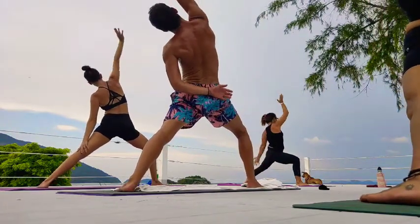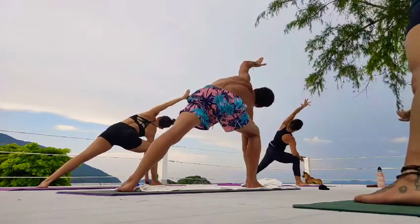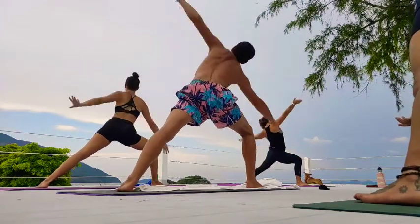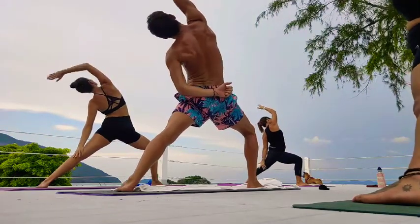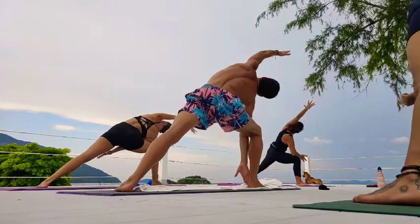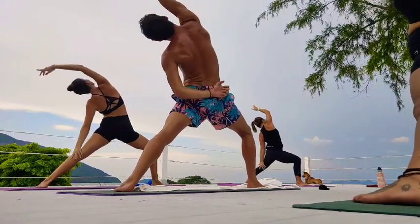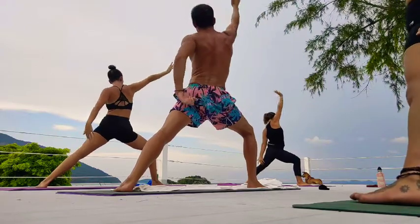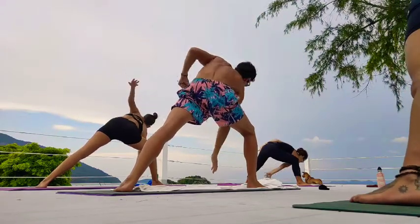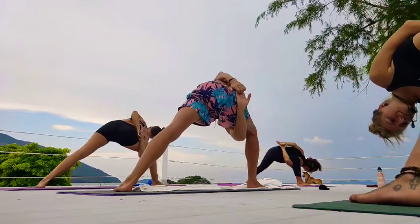Exhale, Parshvakonasana, our side angle posture. Inhale, reverse your warrior, arch gently back. Exhale, Parshvakonasana, once again, side angle posture. Inhale, reverse your warrior, gently back. Exhale, this time, wrap your right arm under the right leg and clasp your hands together behind your back.